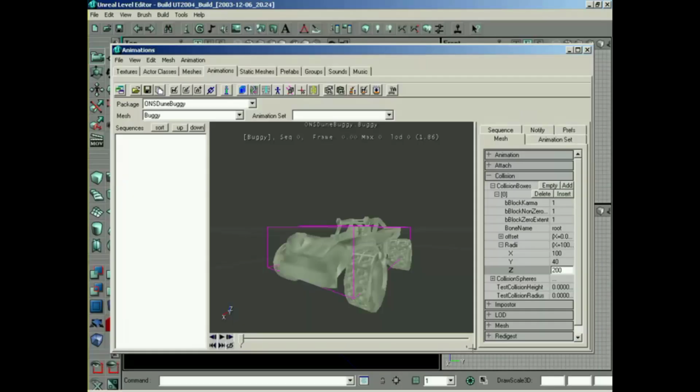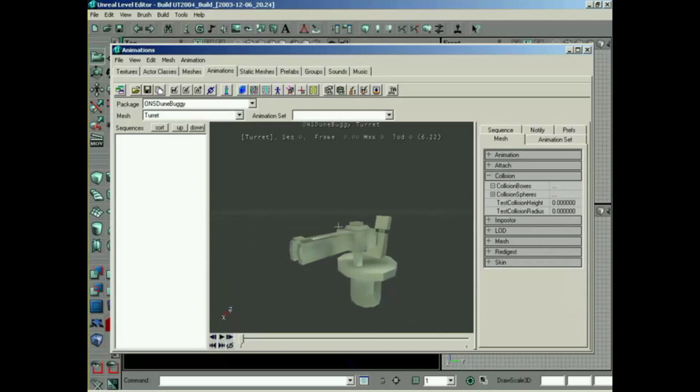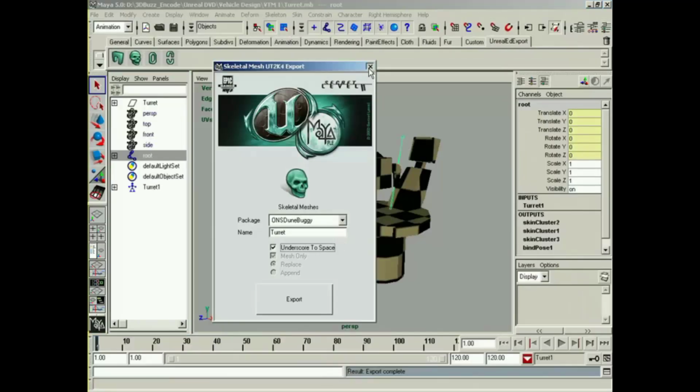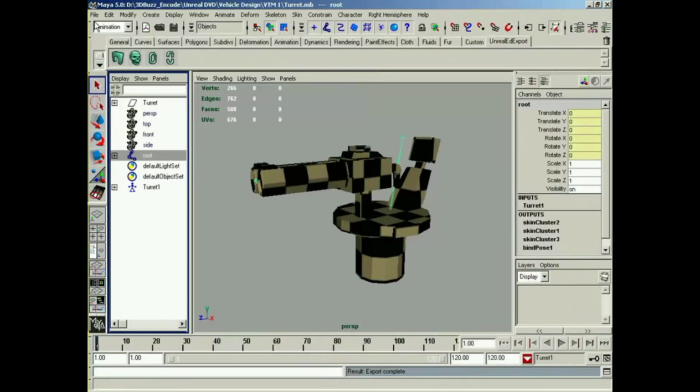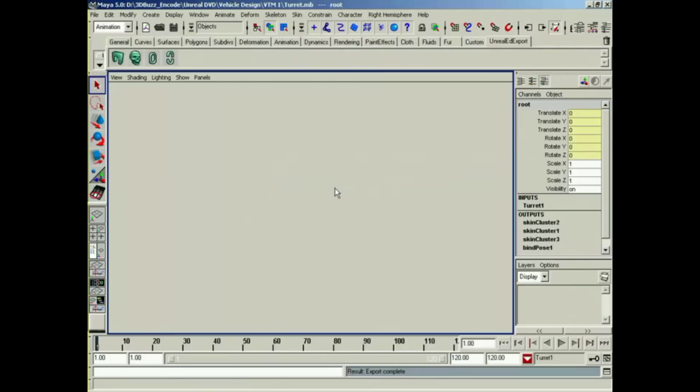And come over to Unreal Ed and check this out. Right under here we now have a turret. How cool is that? So if we come into here, we do not need to set up collision boxes for this guy. So that's already set up. So very nice. So we can come back into Maya, exit this guy out, and what's really amazing is how very simple this whole process is. Well, this plugin just makes life a breeze.